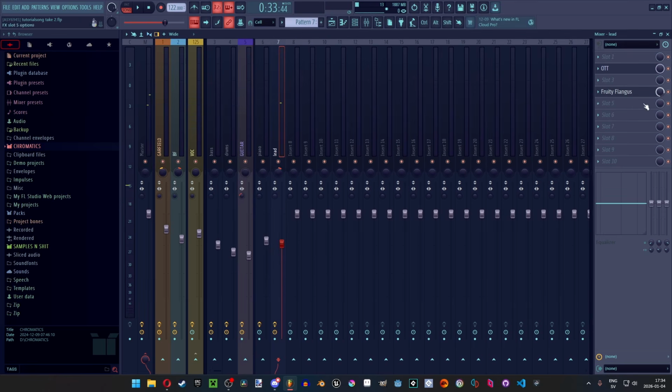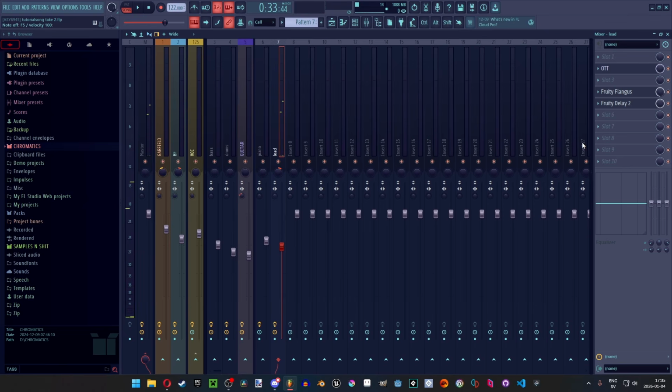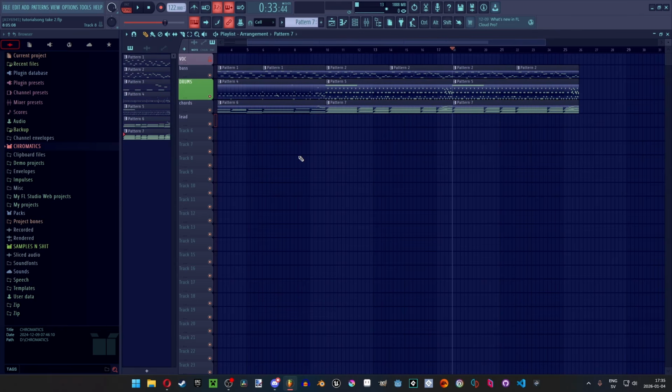Turn it down a little. Add delay. And that's really just all we can do with it. We can add more, but in this case, I'm not going to do that, because you do not need to drown instruments in effects. If it sounds good, it sounds good.